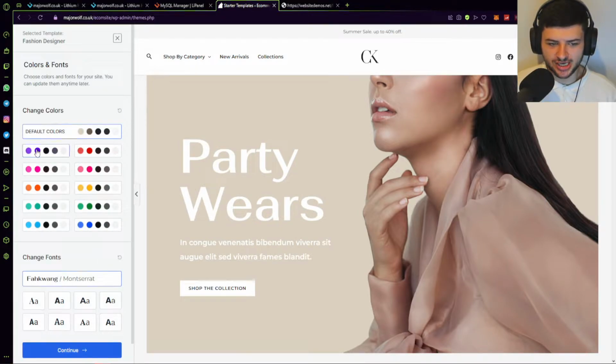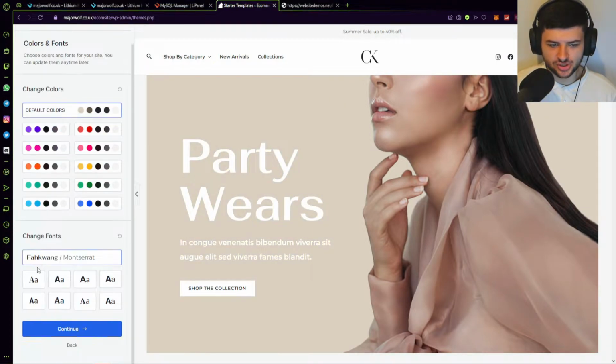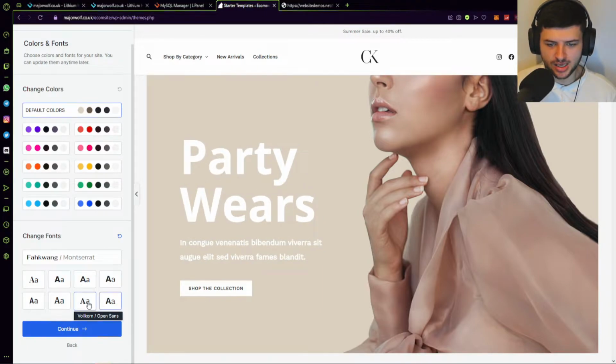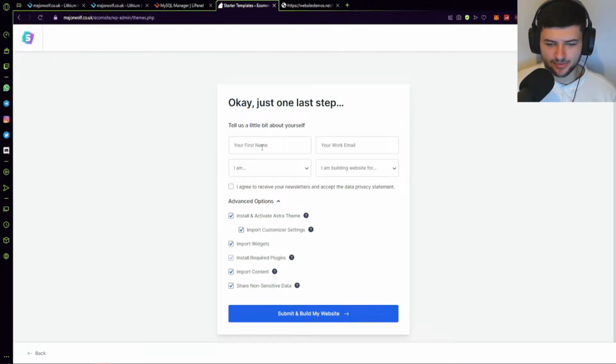You can now change the house style of the template over here too, so we can change what colors it utilizes. This is based on the style of your brand and the color sets of your company. For an example, I'm just going to leave it on default. You can change your fonts over here too, and it'll preview what it will look like in the template, and then we can press continue. And then there's one last step, okay?